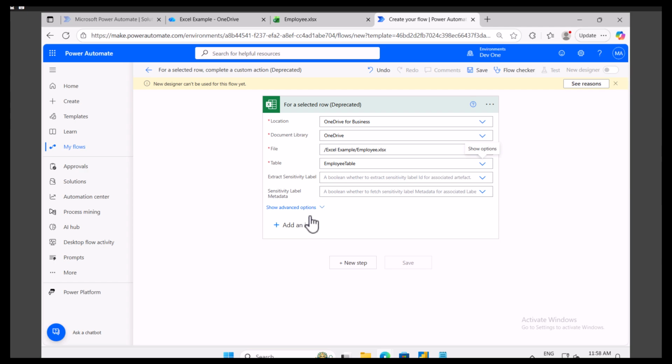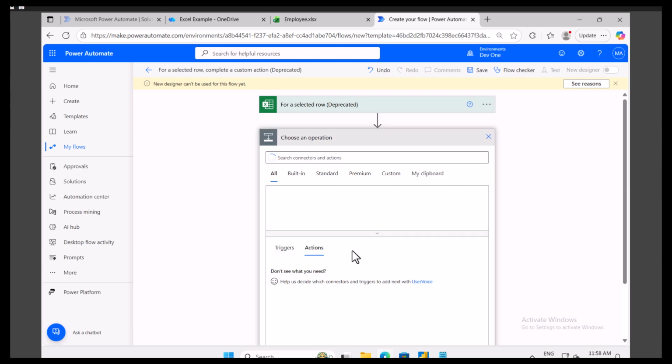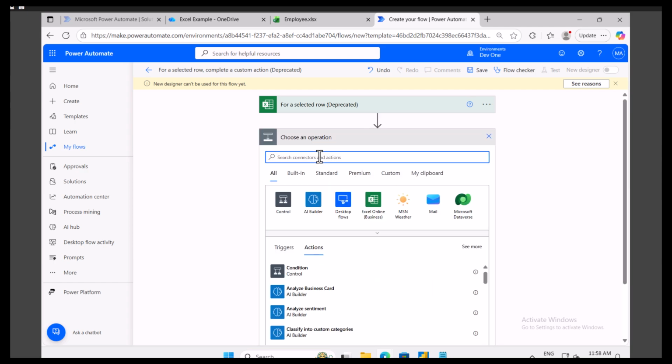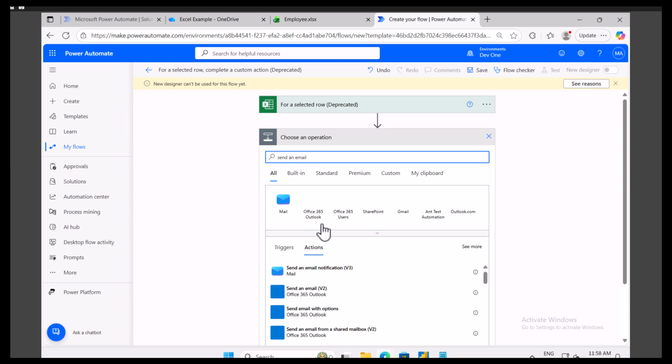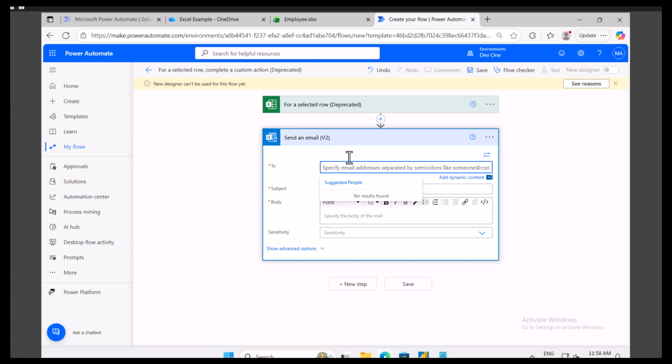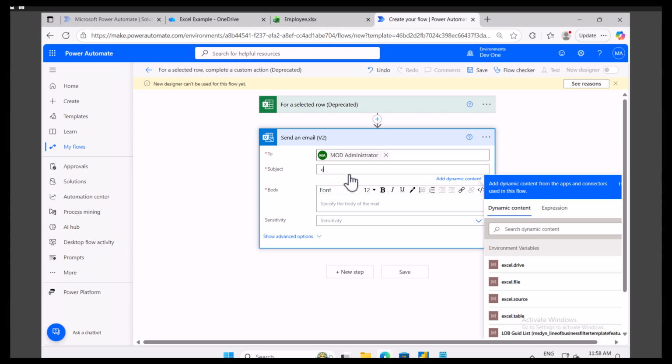Alright. So I will add a new step here, and I will say send an email. This one. And I will send an email to my user. And I will say employee details for ID.